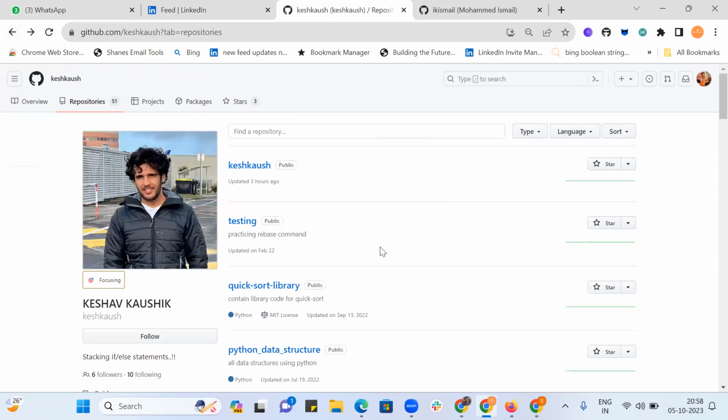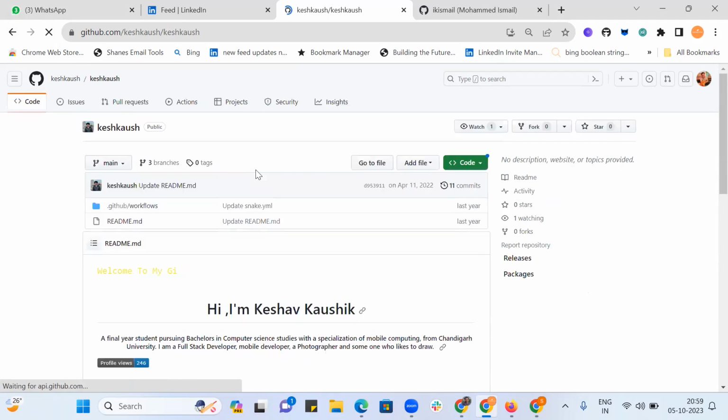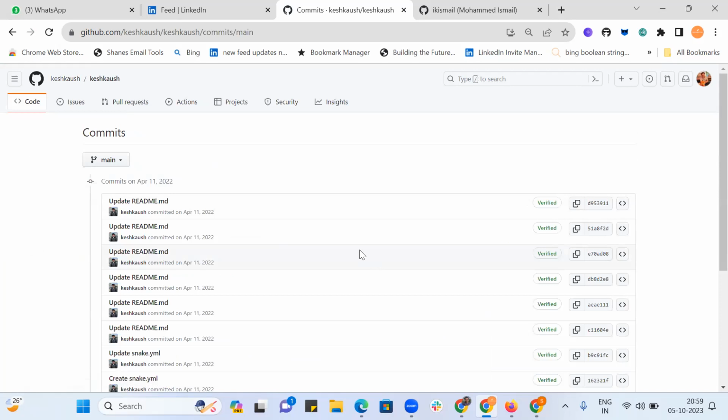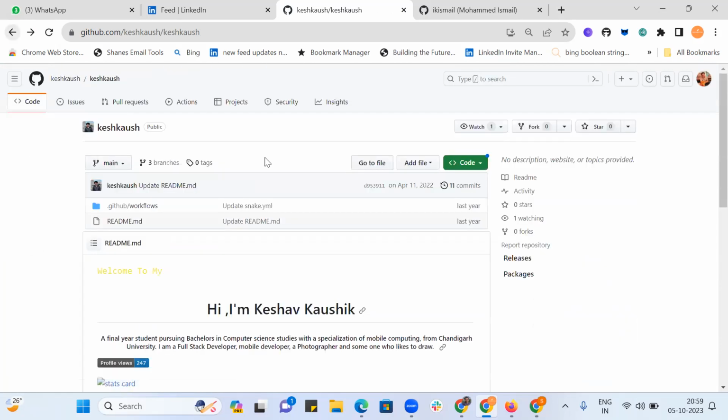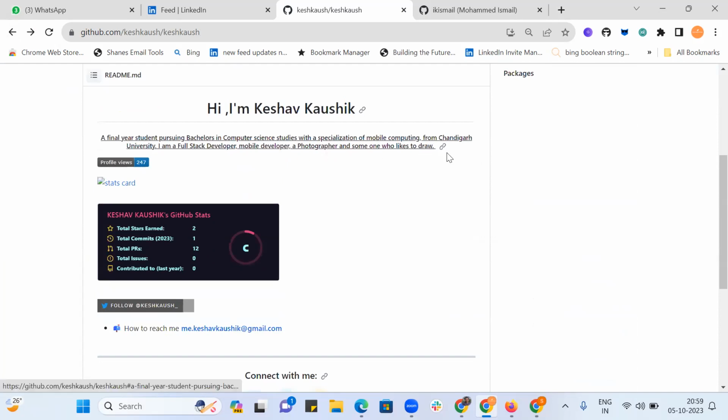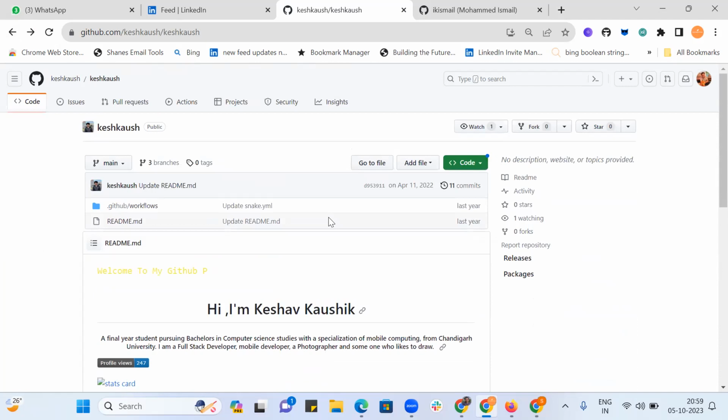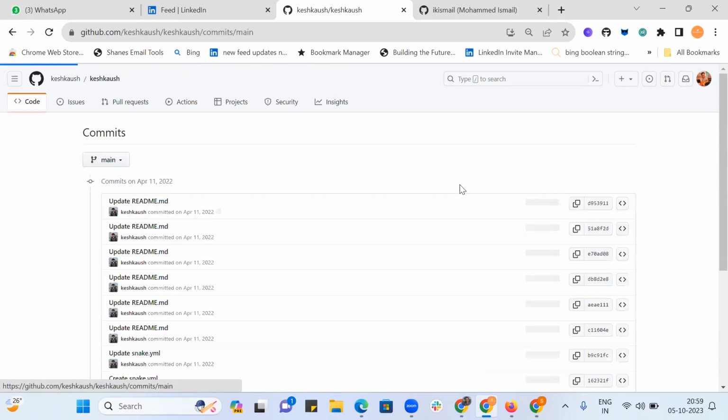So let's say here we are on his page, and this is the most recent repository. We clicked on repositories, and he has 51 repositories. This is the most recent repository. We clicked on this. After clicking the repository, we see that we have 11 commits under it. So we click on those 11 commits. If his resume itself is there under this repository, you'll definitely be able to find an email ID. But just in case we don't have an email ID, I click on commits.